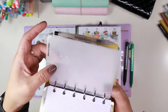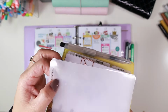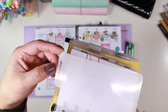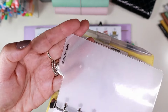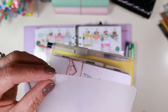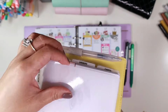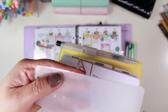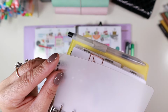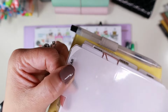So the vellum paper I cut to size first, because what happens is if you have something sandwiched in between the laminating pouches, and if you don't leave a little space on the outer edge, the laminating pouch will separate, because then there's nothing that's keeping it together. So it's important that you do leave a little bit of a margin or an edge to it, because this is what will happen with time and wear, flipping through it, it'll start separating.